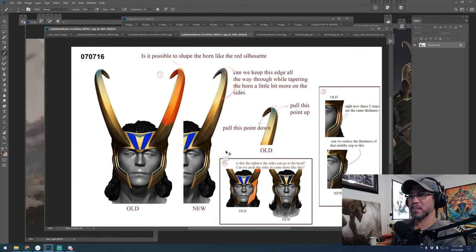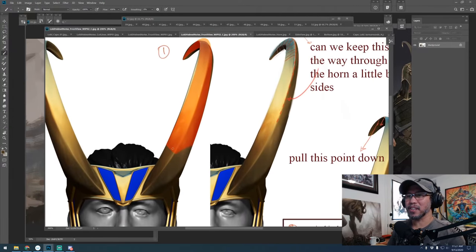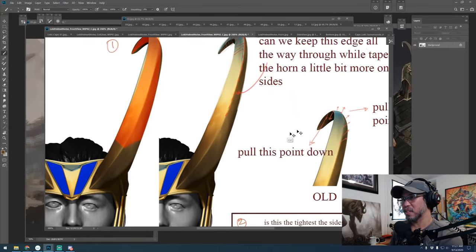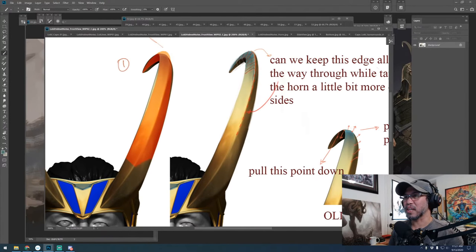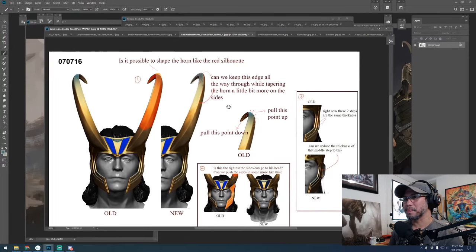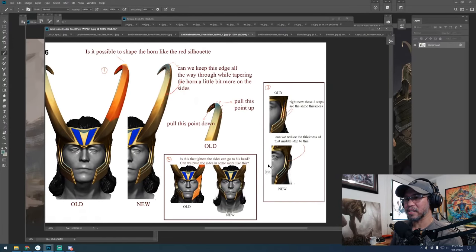So here's another example of trying to explain where things curve, because with this one it's flat, it goes like this, but I want it to go more like that, right? Like that's the cutout I wanted. So I could say it really is a big thing going into these little details now.